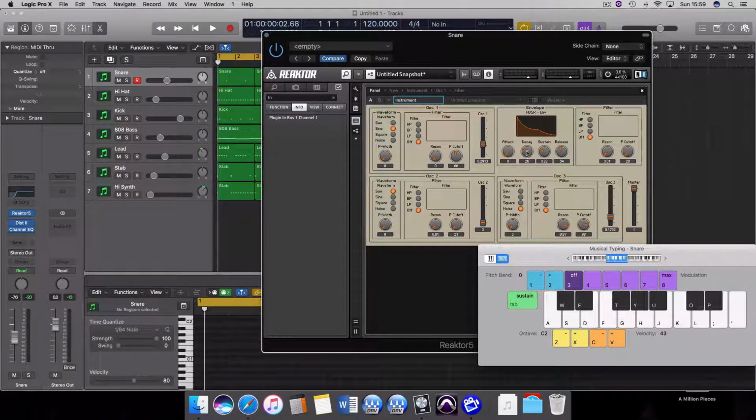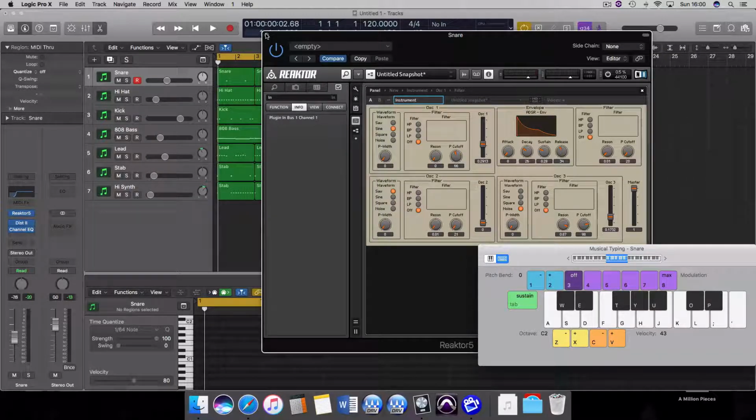I've put the attack all the way up, decay about 11 o'clock, sustain about the same, and the release about 11:30, I'd say. What that does is the release lets the snare ring out a touch once you let go of it. Decay and sustain just hold the sound, so it sounds full and thick, and the attack makes it pop. I haven't used any filter on that, it's as simple as that, just to make the snare.